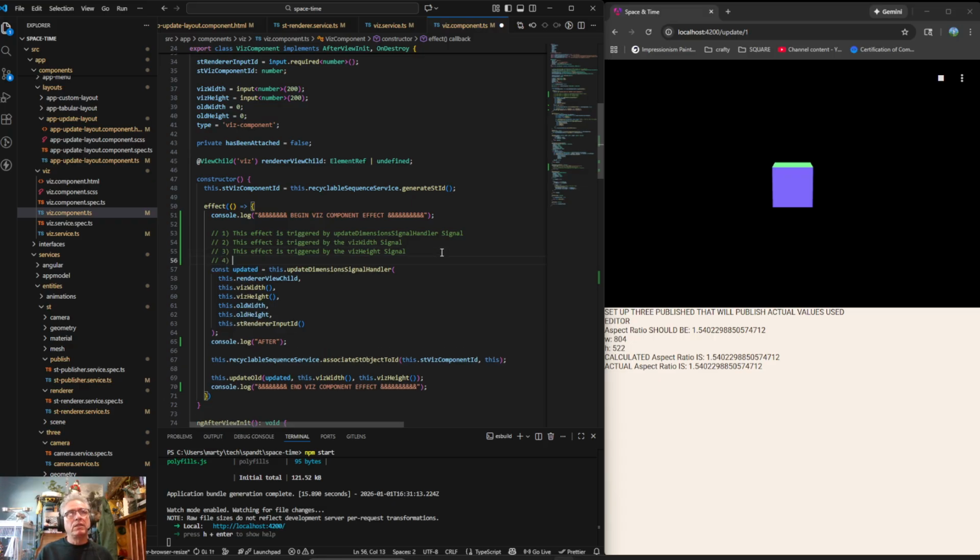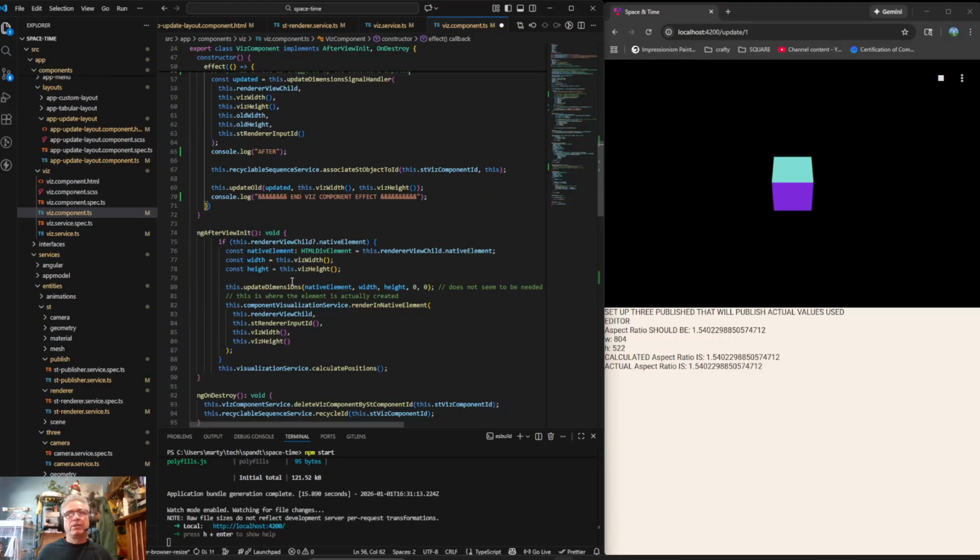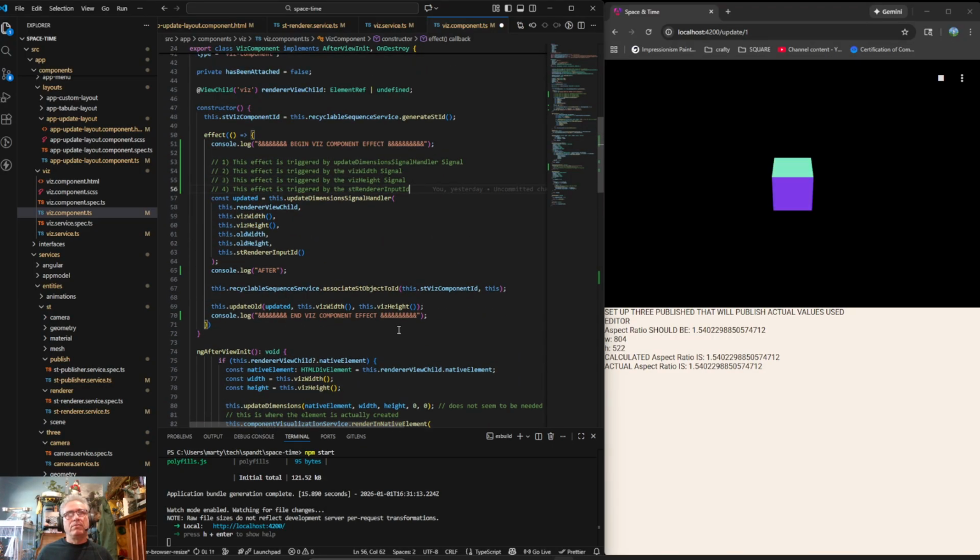So for this, it is triggered by the render input ID. Now, I don't believe that this number comes from here at all.